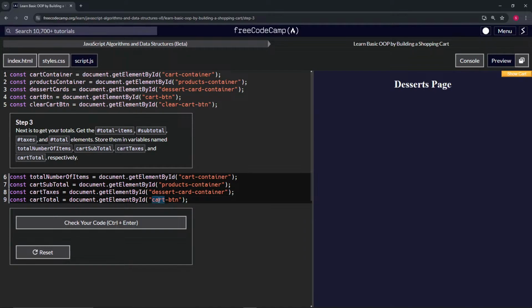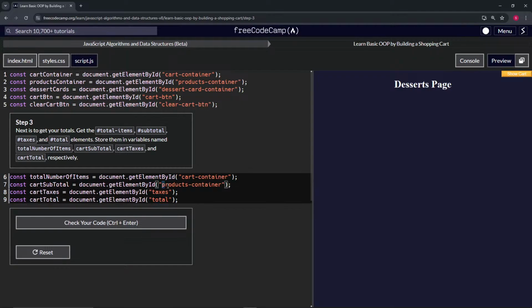Then let's change this one here. It'll be total. So let's highlight the whole thing. This second from the last one is going to be cart taxes. No, it isn't. It's just going to be taxes. Then we're going to do subtotal.